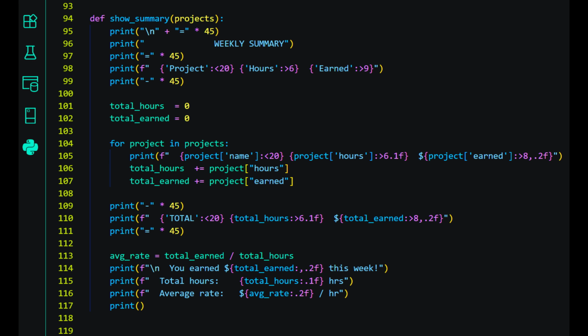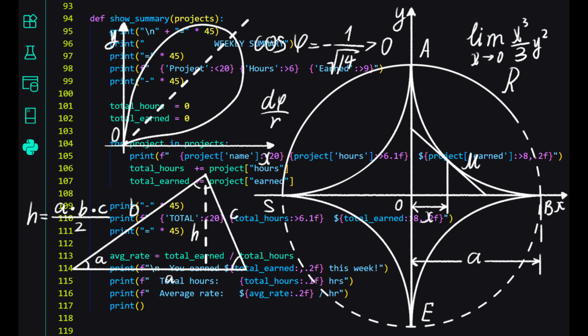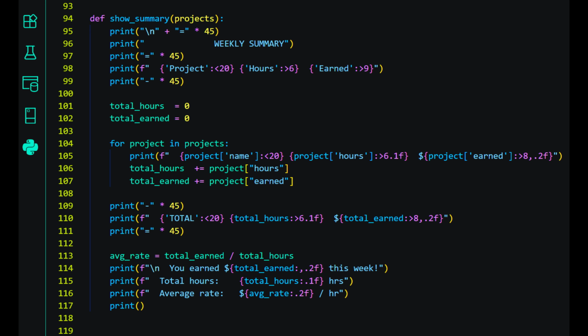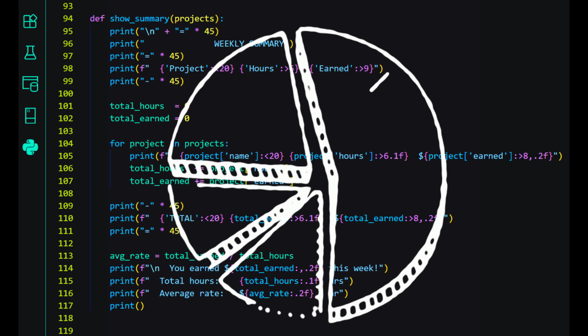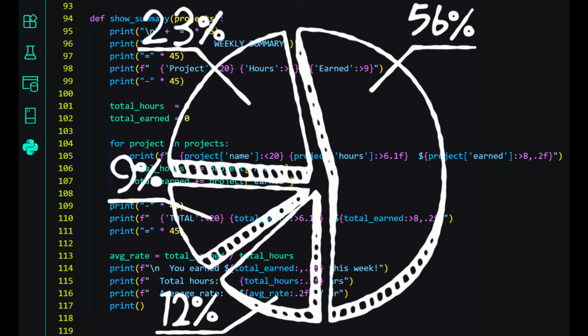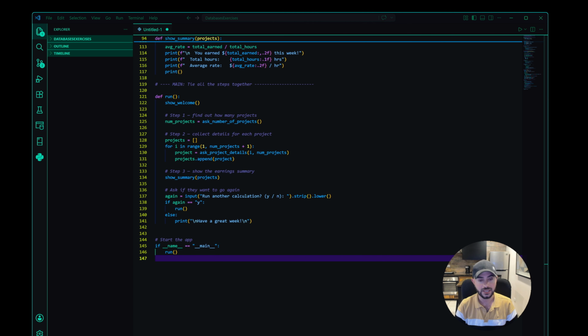And then finally we have the print functions, printf pretty much. What it does over there is that it prints the 3 summary lines below the table. So the comma dot 2f means show as a number with commas and 2 decimal places. So 1260 becomes 1,260.00. And then the basic print with nothing inside just prints a blank line at the end so that the terminal doesn't look cramped. And that would be the explanation of this show summary.